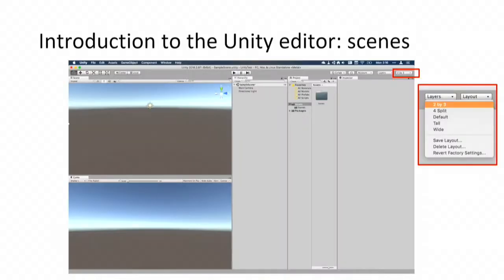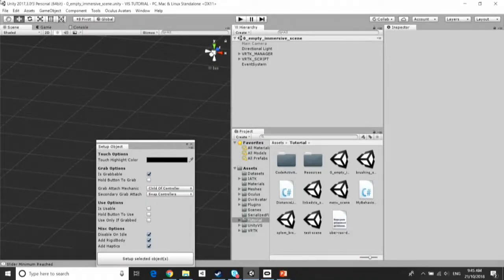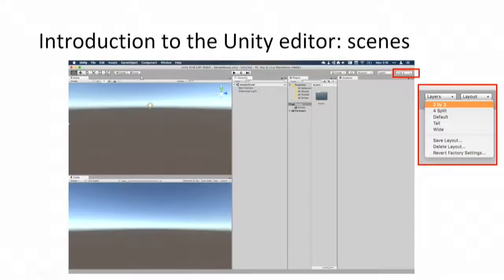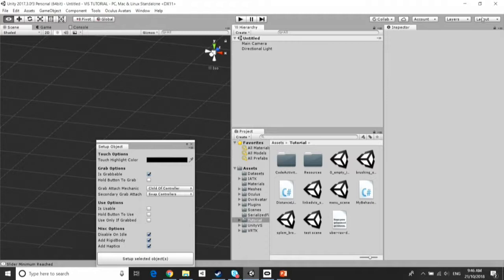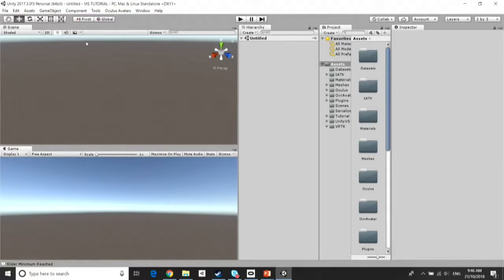So this is the Unity editor. Yours might look a little different. I'll just jump into Unity here. I've got a new clean scene here. Yours might look a little different to what it appears as in the slide. If you're not comfortable with Unity, then you might want to switch the layout, and you can do that from the drop-down in the top corner here and set it to 2x3. Then yours will look exactly the same as this overview.